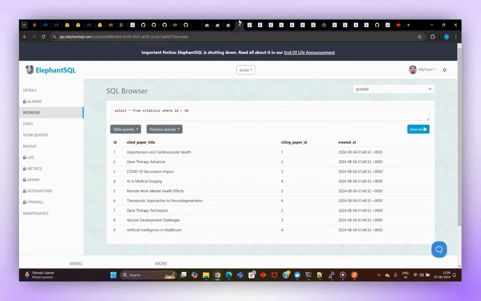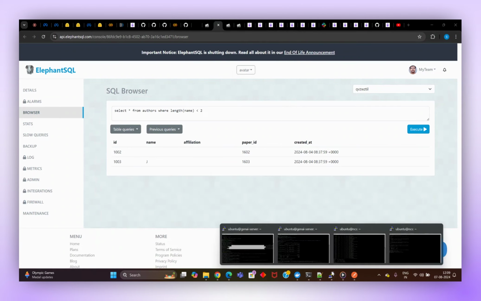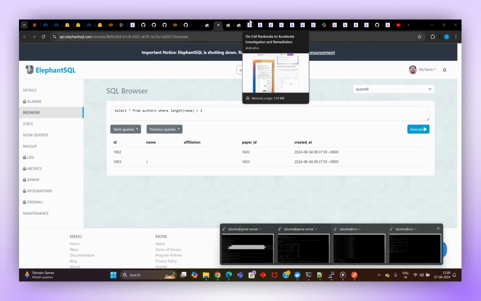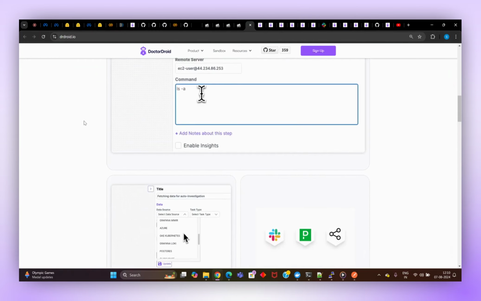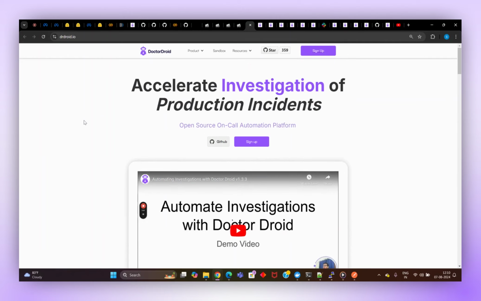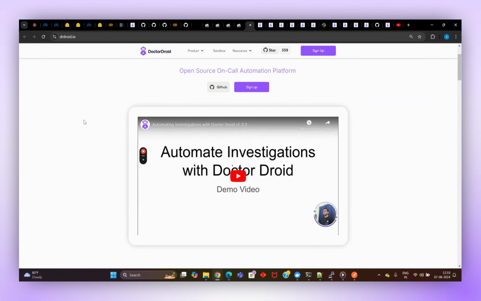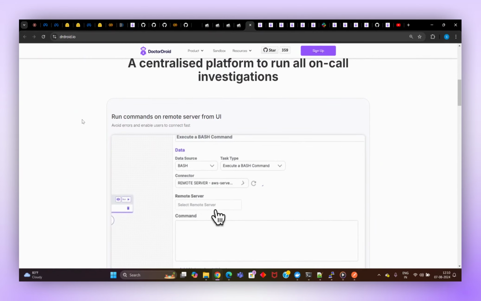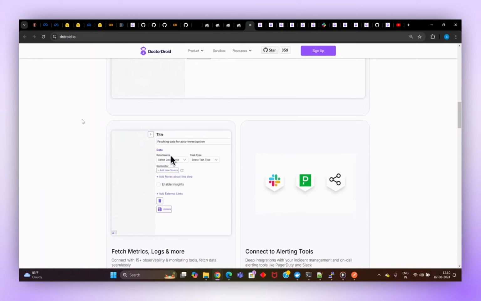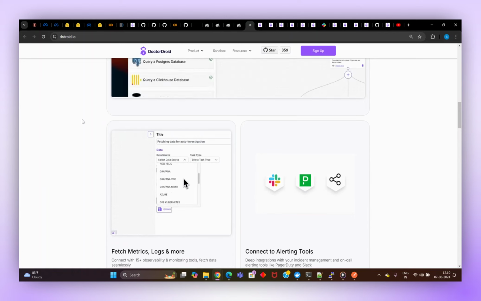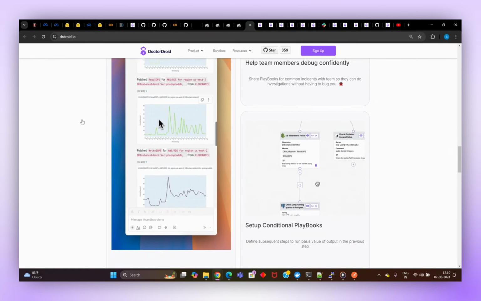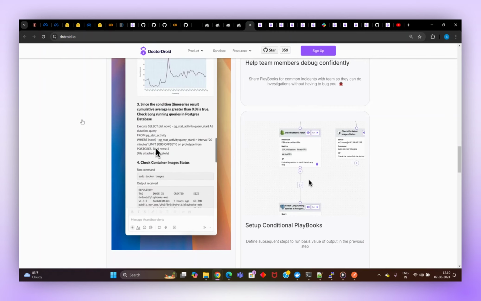I was exploring a solution where I could codify the different scenarios and then just access the desired results when needed instead of having to connect to servers and databases every now and then and manually run the queries and commands. I came across Doctor Droid playbooks via some of their interesting content on LinkedIn. Playbooks is an open source framework to codify and automate investigations. It automates execution of queries and commands for fetching all relevant information to an incident from all relevant sources, thus avoiding the need for an engineer to connect to different environments and debug from scratch.